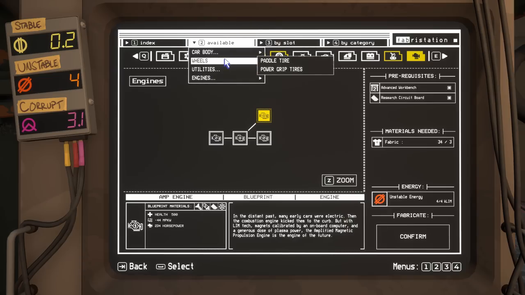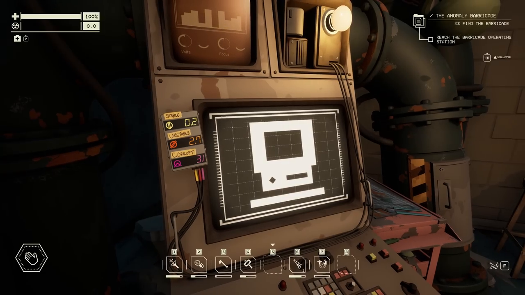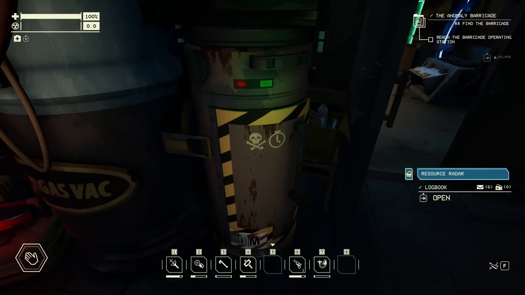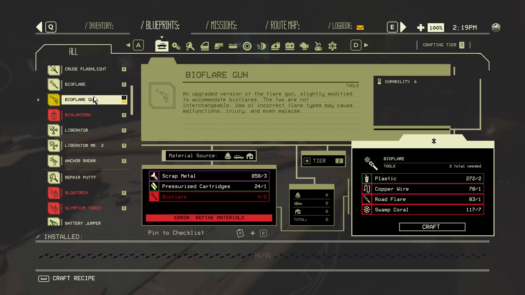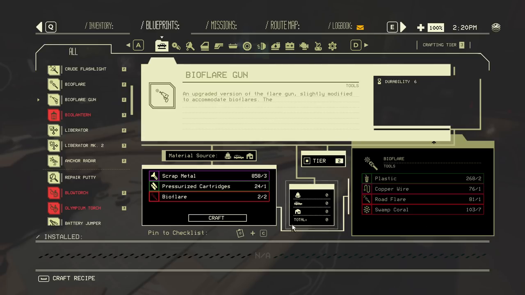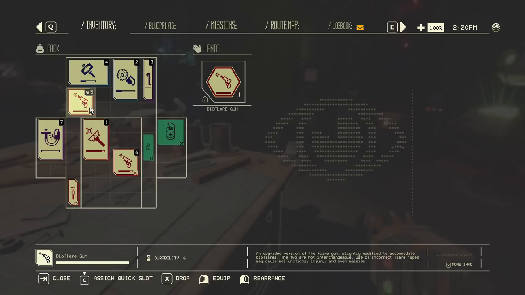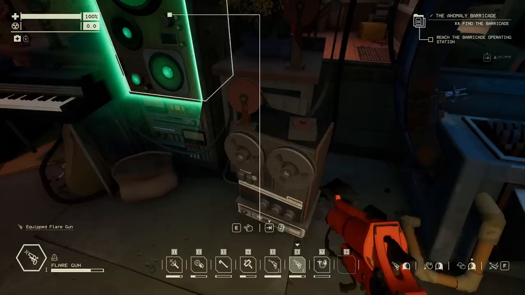Oh, resource radar. I actually was thinking about wanting to check that. Paddle tire, car body, armored doors, Olympian bumpers. Yeah, let's go resource radar here. Try this out. Calibrated to detect nearby resources and raw materials. Let's make it. Bioflare gun. I could make that. It's only using small amounts of this stuff. So is this basically just a better flare gun? Yeah. Okay. So to me, I'm like, let's get this up here.